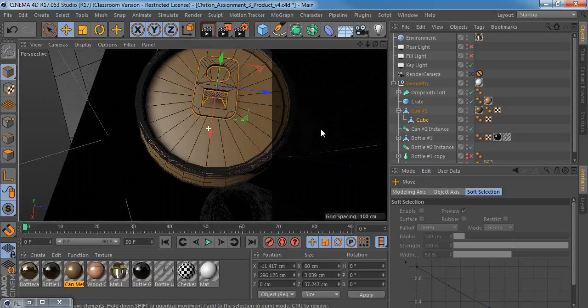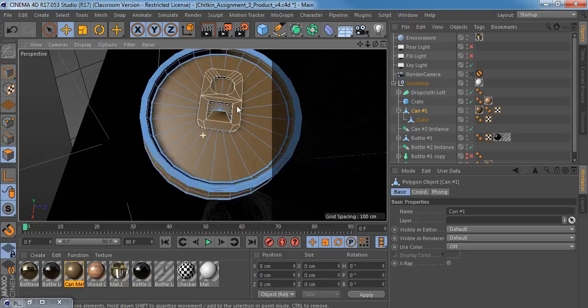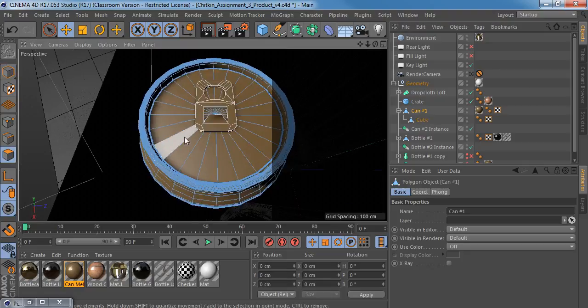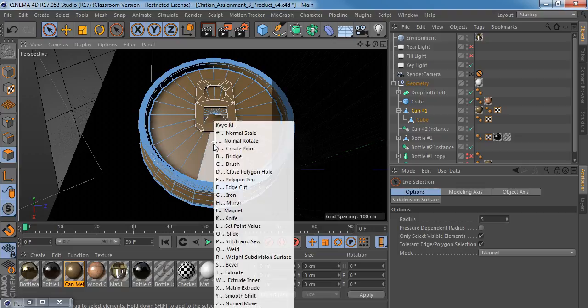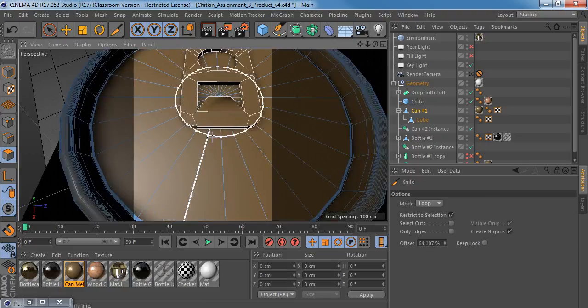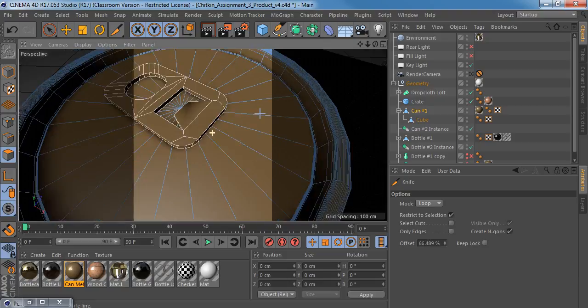And then now, what I can do here on this cube is give myself just a little bit of room to make the mouth opening. I think what I'll do for that is select these. Actually, no, what I want to do is make a couple cuts with my knife tool before I start messing around.